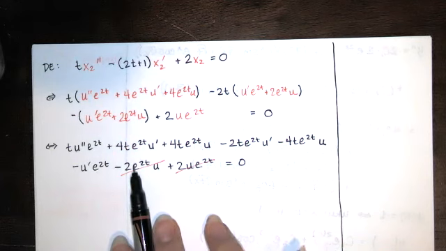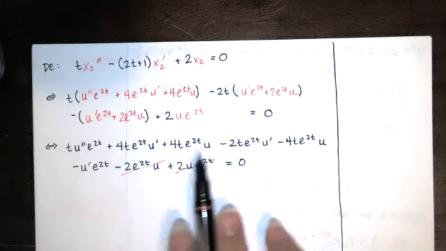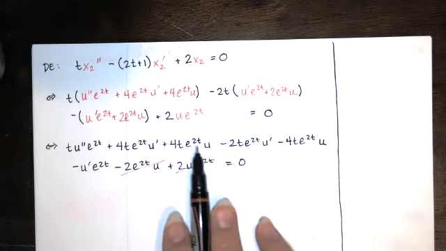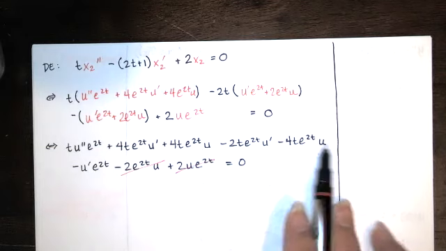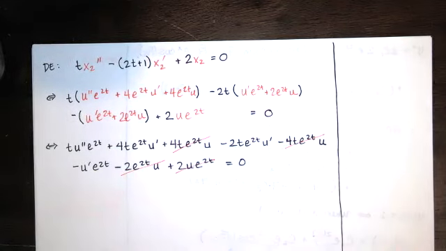And then we've got one of these here. No, that's a u prime term. We've got one of these u terms, 4t times the exponential times u. And then we have a negative 4t times the exponential times u. So those undo each other. Those are gone. We're adding that and then we're subtracting that. So those are gone. And let's see, is there anything else? Anything else we can combine? Well, I don't have any u terms left. That's a good sign.